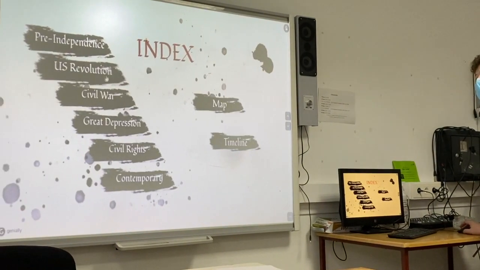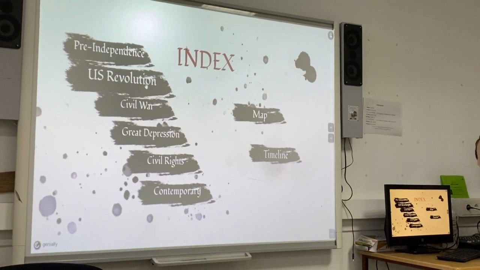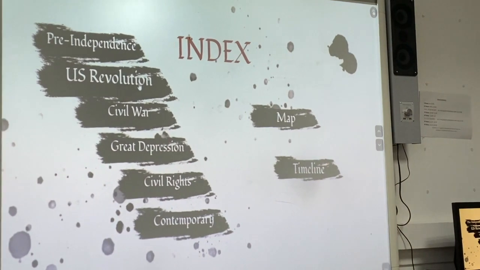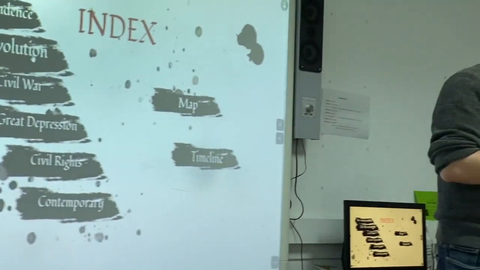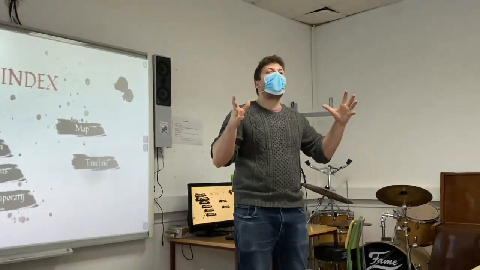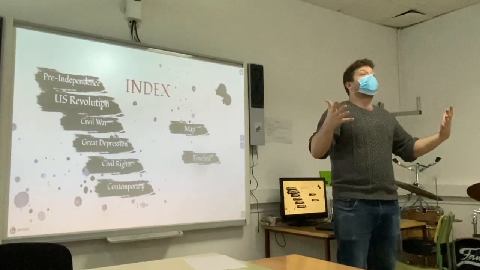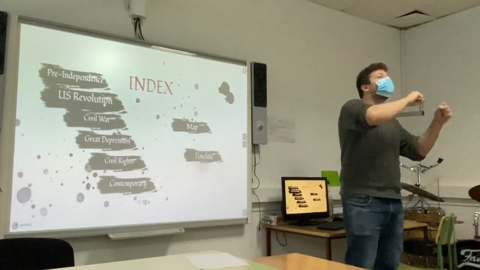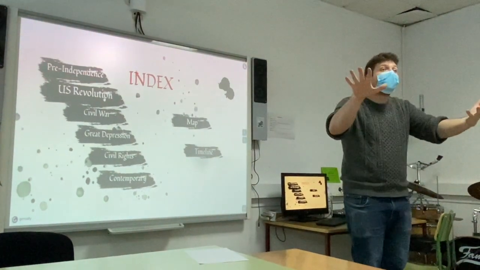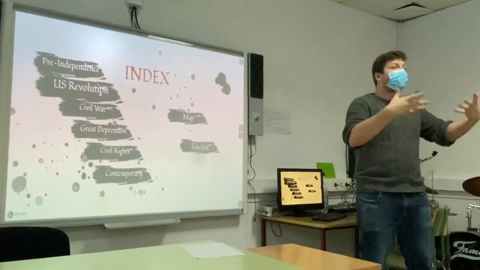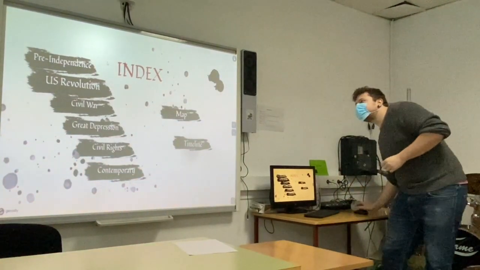Okay? So we finish the US Revolution, the US becomes a country, and they elect their first president, George Washington. George Washington becomes president, and everything is okay. They start making laws. They start becoming a country. They start expanding, creating more settlements, more territories, going further west as time goes on. They have many presidents. But then there is a problem. And then comes the Civil War.